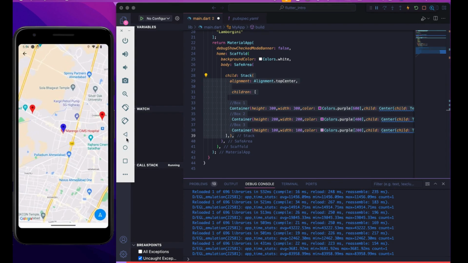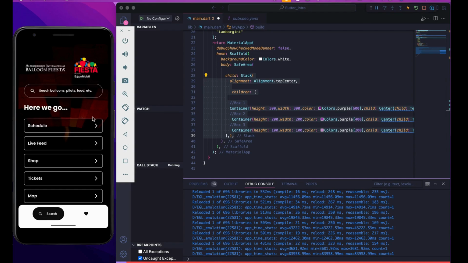I'll show you an example of a stack. This is a video, I think it's not playing right now, just a second. Yeah, so it is a video on the bottom. After that I stacked all the other widgets on top. You can see it looks wonderful. Right now I'm working on the project, it's ongoing and not completed. You can see the balloon is on the back side, other stuff is on top. That's why stacks are very useful and very beautiful. You can create animations and awesome UIs.